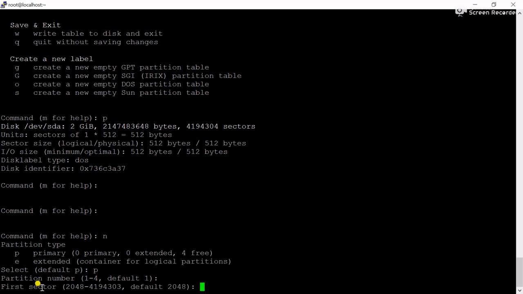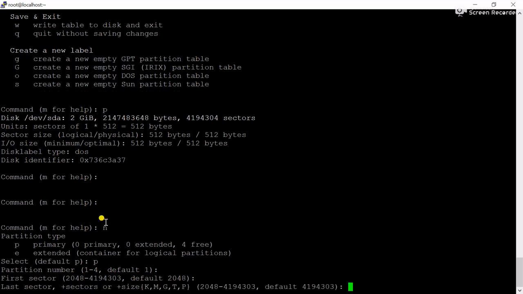Then first sector. That means this is the starting sector of the hard disk and this is the end sector. I will press enter here to take the first sector, that is 2048.